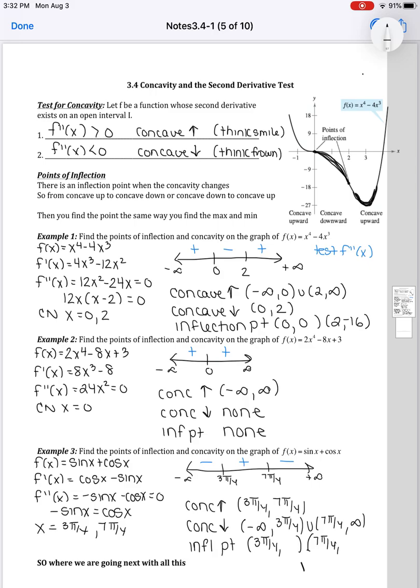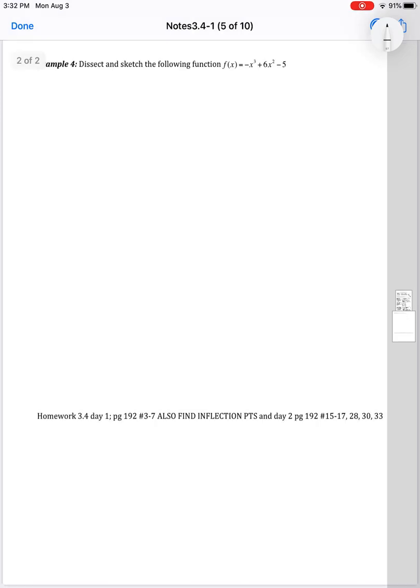And you have two opportunities for a sign change, which means you have 2 inflection points. And you are going to take those values and sub them into the original. So these go back into the original, and what you'll find is you end up with 0 for both of them. Okay, so the question is, where are we going with all this?